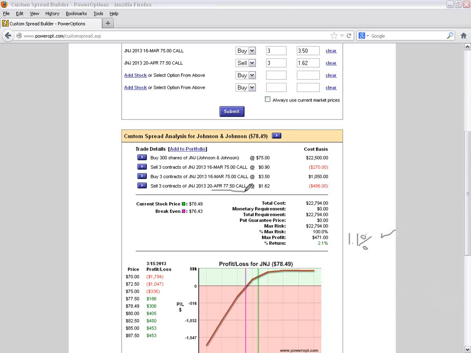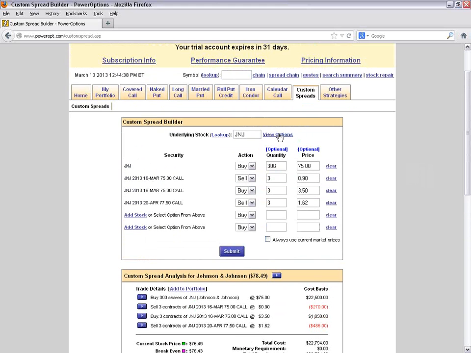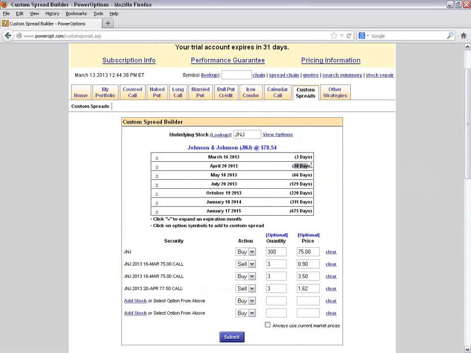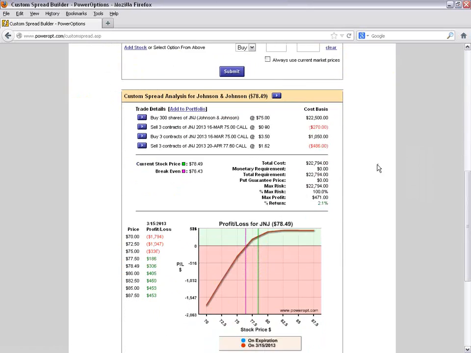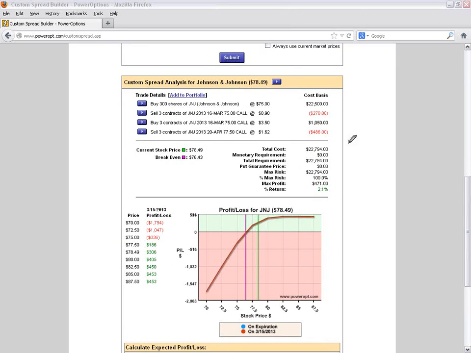By rolling to the April call, which again, let me just go back up and get the days correct for you, it's 38 days away, so we're kind of keeping within that realm of a 30-day time frame. All right, so right now we've got a 1.1% return. Let's remember that, our current liquidation value. Okay, if we roll to the April 77.5 call, which is 38 days out, it will increase our maximum profit to 471, or roughly about 2.1%. Now what this profit and loss chart is not taking into account, we have to remember this, is commission fees. This might actually be closer to 1.9 or 1.8.